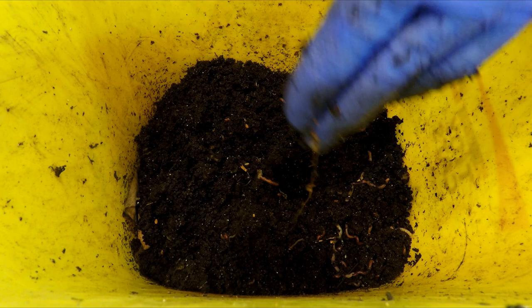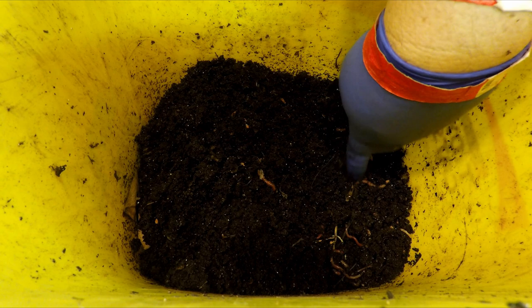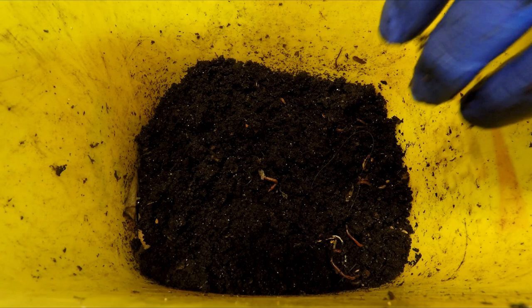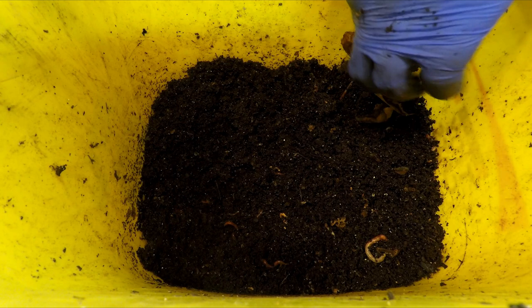I'm not sure what this strand is, if that's some sort of a natural material. I guess if we had put some sort of a fibrous, long food in there, maybe like a stalk of celery or something, that might be the leftovers. I'll assume that it's a degradable piece of material and we'll just leave it. Although sometimes little bits of stuff that's never going to break down slip into your systems — little labels and stickers and things that just need to be fished out when you bump into them. Lots of nice castings in here.